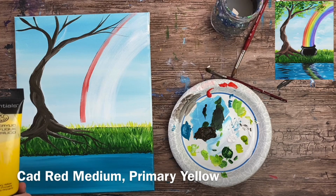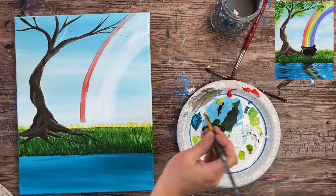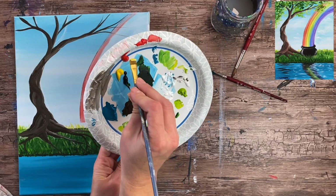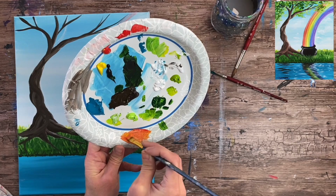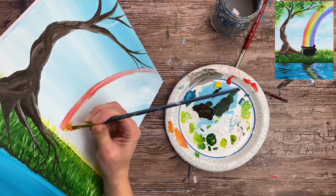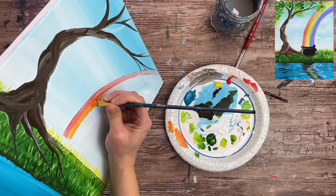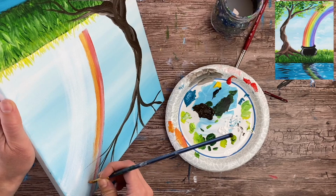And for the orange, I'm going to make orange. So this is primary yellow, and I'm just going to mix a little bit of red with the yellow. When you make orange, you technically need more yellow than red to make that orange that we are used to seeing. So I would say 3 to 1 proportions of yellow to red. Just make the orange on your palette and wipe the brush off with a towel or on your palette and then do your stroke. Be very, very light-handed with these. Again, we don't want it to be solid. And we can have that go right there up next to the red. In fact, it slightly overlaps that red. And when you slightly overlap it, it makes it look like it's fading into each other.